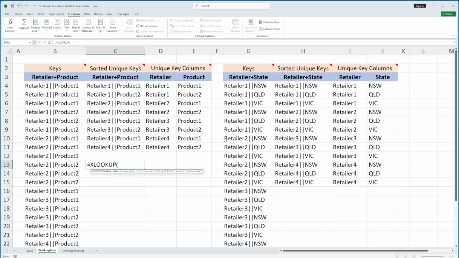So I can do a lookup, again, retailer 2. I can select that one, hash. It's only 1 column, and I can return this hash, and that's it. It gives me the returned product. So it's neater and it is also dynamic. If we were to introduce extra columns, these would automatically adjust.